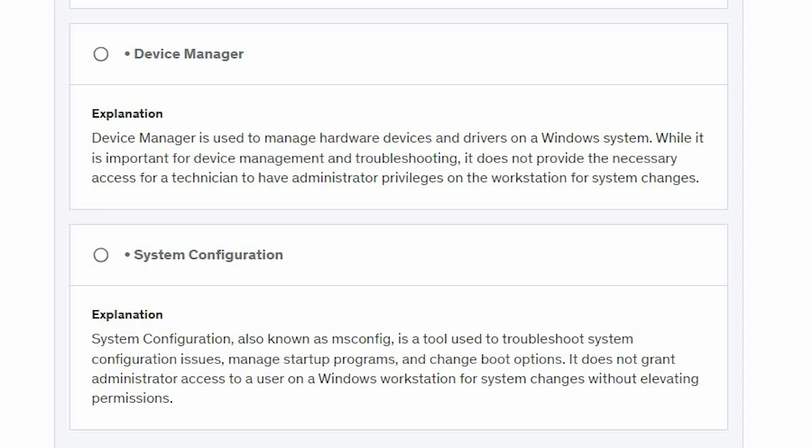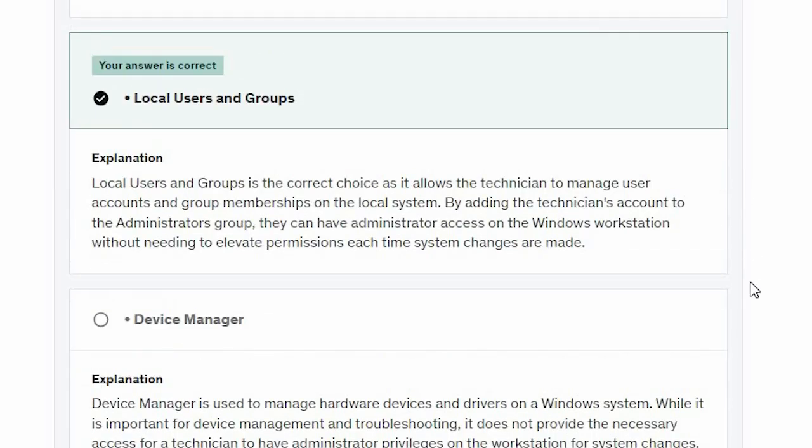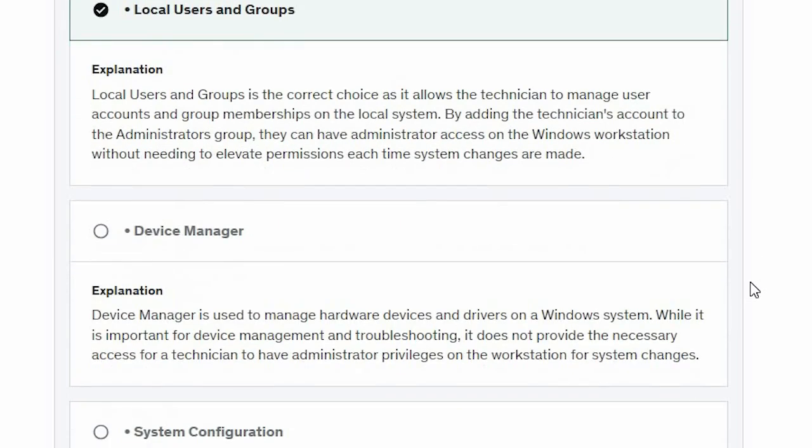It does not grant administrator access to a user on a Windows workstation for a system change without elevating permission. So System Configuration also is not the correct answer for this scenario. The only correct answer for this scenario is Local Users and Groups.